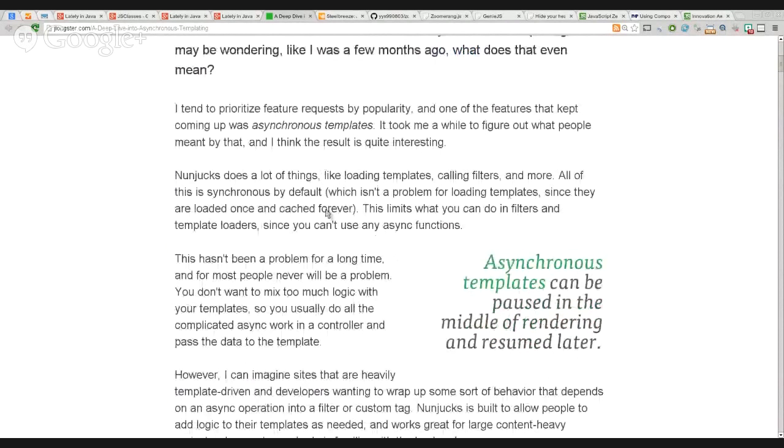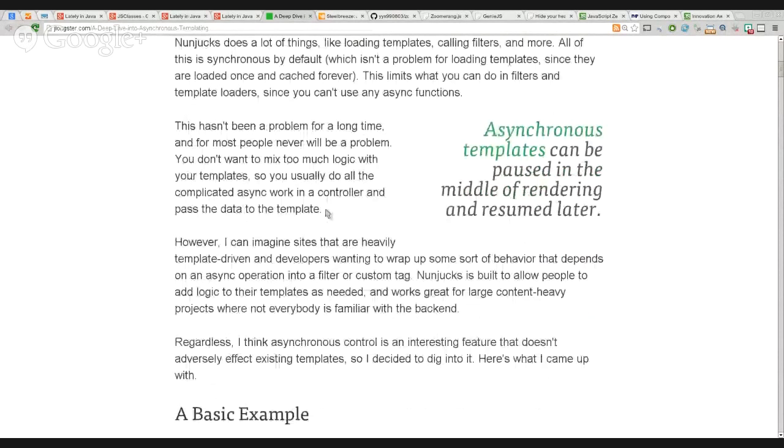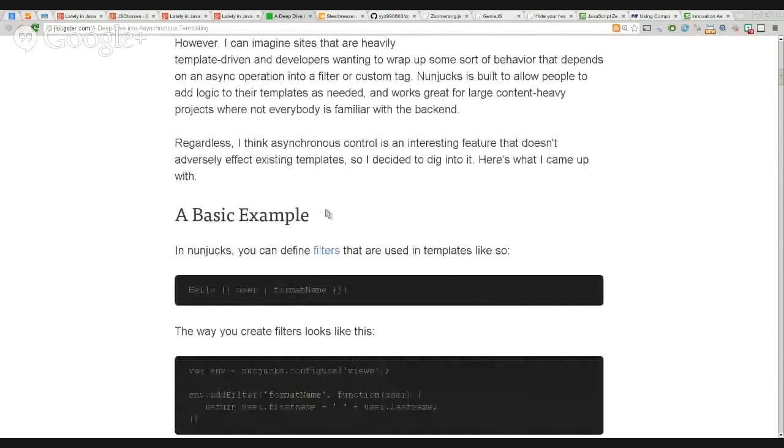Here it says asynchronous templates can be paused in the middle of rendering and resumed later. This sounds interesting because it's not usual, but I could not quite figure out exactly the way it works.